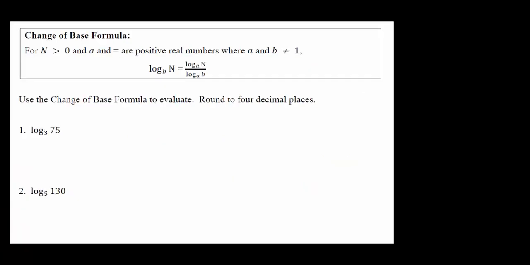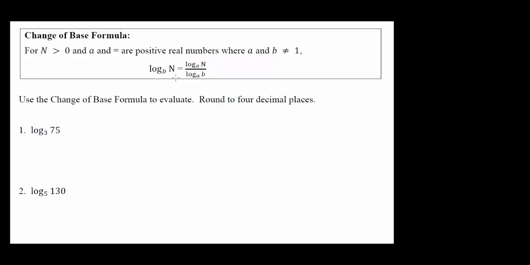So for our last example, we're going to learn how to change a base theorem, and we're going to get to use some of those things that we learned how to type in the calculator. That really we get to use everything we've learned in this section. Because, see, I could say, well, what does this logarithm equal? Because I know that you could change it to an exponential and say 3 to what power equals 75, but I have no idea. I don't know that. So I need to rethink it. Since I can't think of that off the top of my head and it's going to be a decimal, I can use the change of base theorem for that.